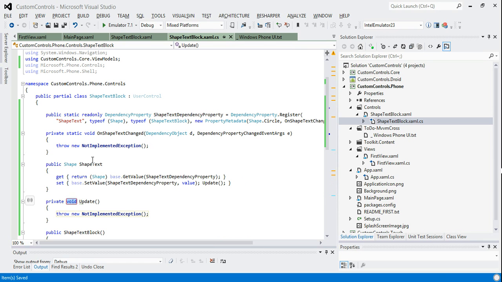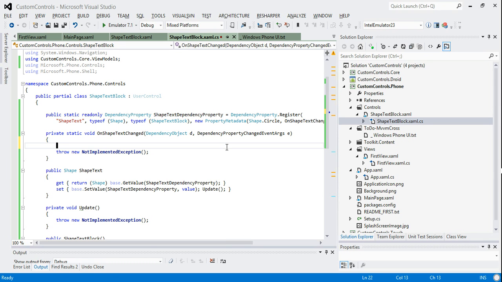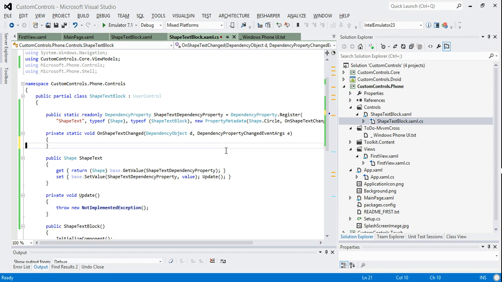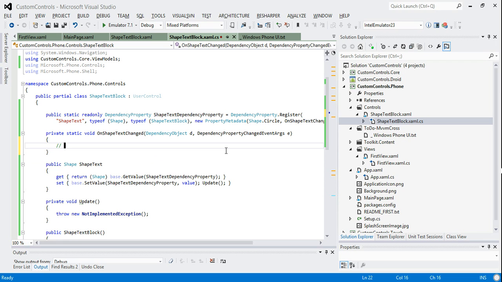That's cool. And then what I'd like to do is obviously update this on shape text changed. So in here, actually I don't think I need to do anything in here, so I'm just going to leave this as is for now. And hopefully I don't actually need this method. This method's for other things, because hopefully it'll just hook up automatically to shape text. I could be wrong on that, but let's just see.